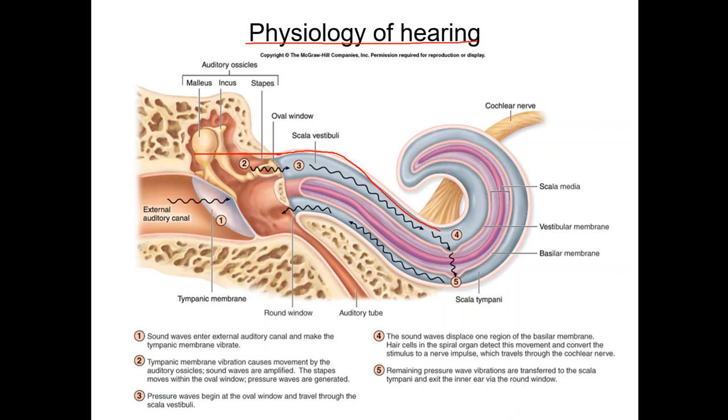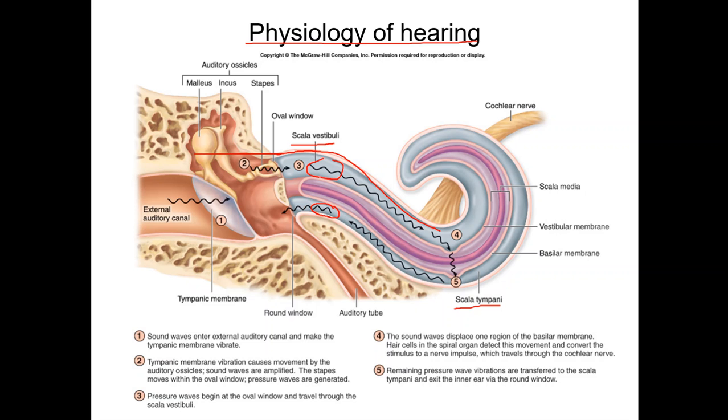Now, when we take a section of the cochlea, we can recognize two portions. One is superior, one is inferior, and then there is the canal in between. The superior portion here is called the scala vestibuli, and the inferior is called the scala tympani. Scala means ladder, basically, so that's why it's kind of a ladder.